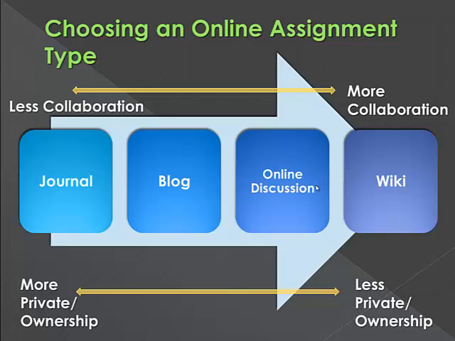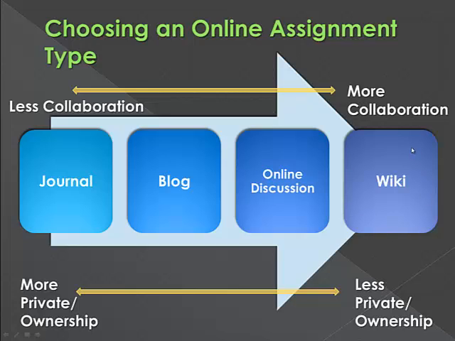So this was the most collaborative tool that we had before the wikis came in, and the wikis are fairly new. So online discussions, if you've had experience with them, is I leave a thread, you come in and comment, you leave a thread. So really we're not collaborating. It has been used for that, but it's more for a discussion. So we're moving along the collaboration spectrum, and now there is no privacy or even ownership because this is up for discussion. And the last one being the wiki.